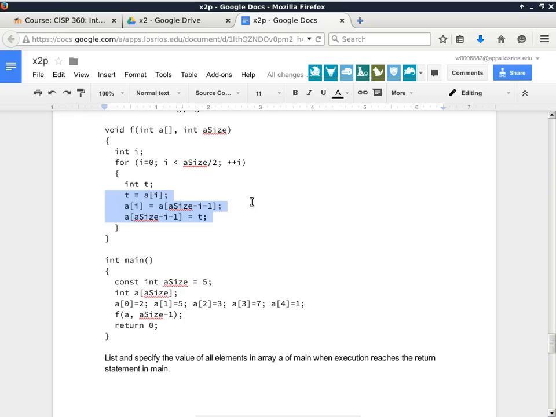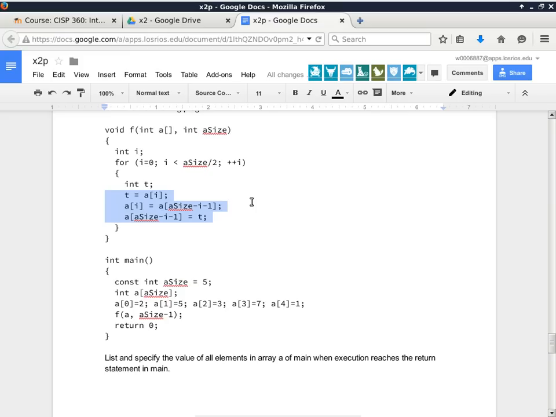Does it look like the swap sequence? Yes, it is the swap sequence. What am I exchanging? The value of element I with the value of element a size minus I minus 1.